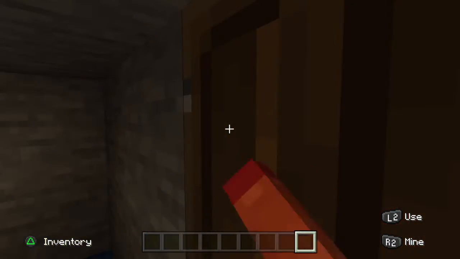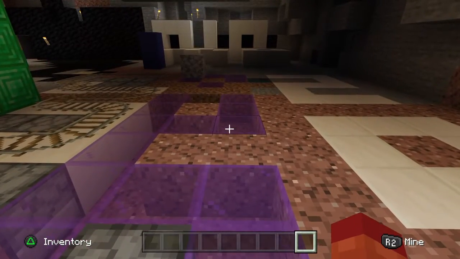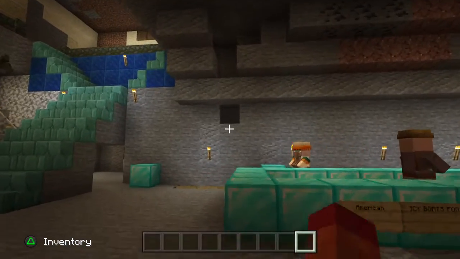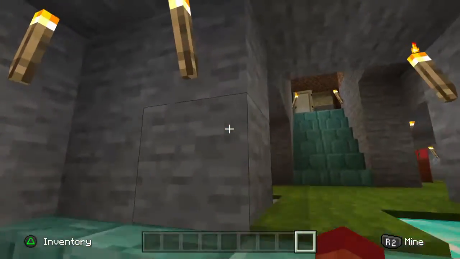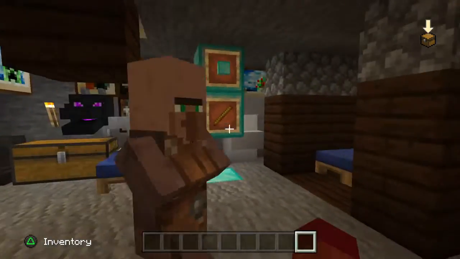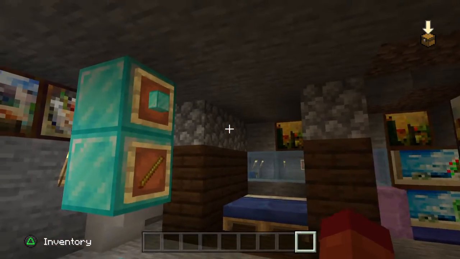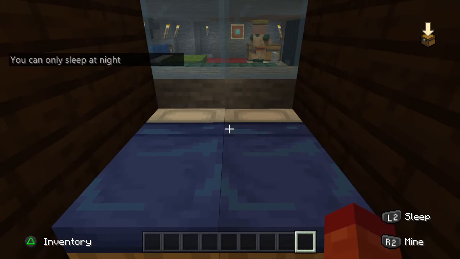I don't know why I put two doors there. Protection. Yeah. Protection from changing. Yeah. Okay, I don't know why there's loads and loads of holes. Why don't we go upstairs and have a look around? Okay, this is my bedroom, a little bit small, but yeah, this is it. You got a dragon head? Yeah. That's cool. That's the diamond play button. That's your bed? Yeah.